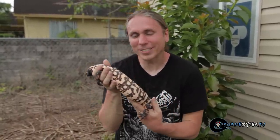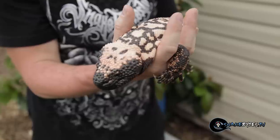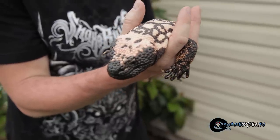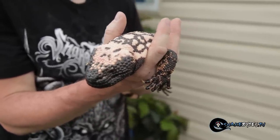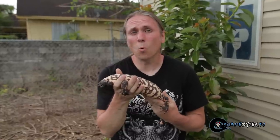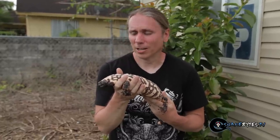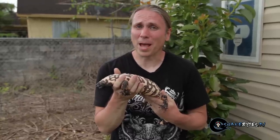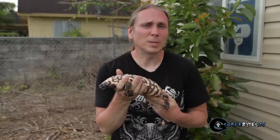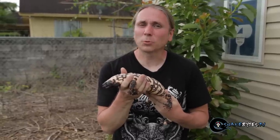What I have here is one of the only two venomous lizards in the world, of course. The Gila monster, or Heloderma suspectum cinctum, which is the banded version, which is the more northern territory for them. Now, they happen to have a wicked venom. Now, it's not gonna kill you, but it's certainly gonna ruin a couple weeks of your life. It's gonna cause extreme pain, swelling, and really bad nausea. But they use that venom as a defense mechanism, not as predation.